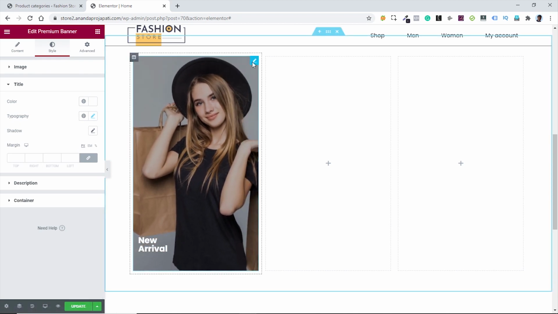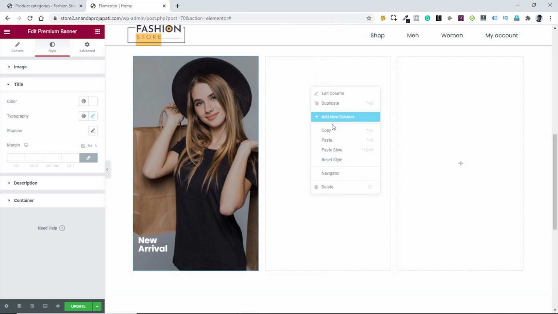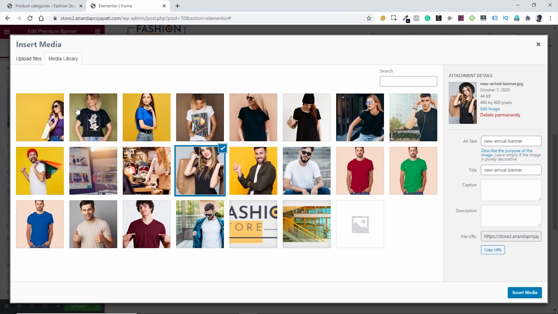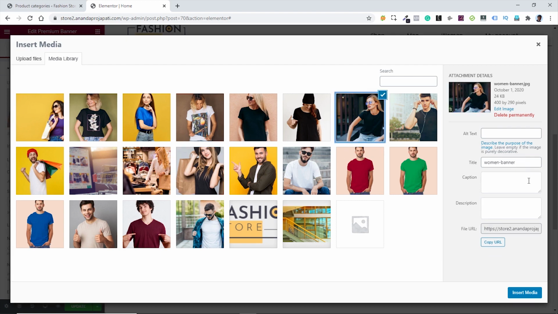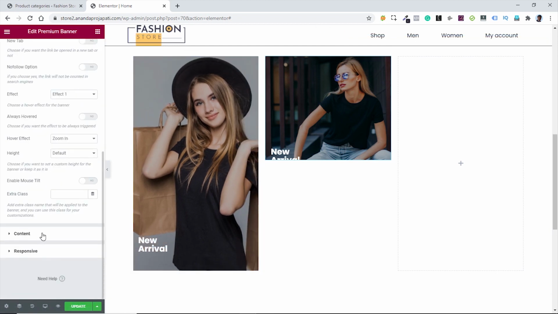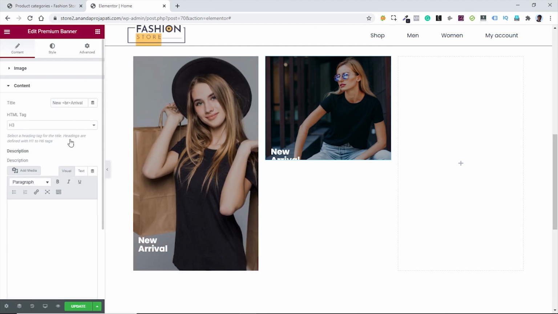Now I will just copy this and paste it over here. Just let's change the image. I will add this image. Let's go to content. I will change the title to woman.